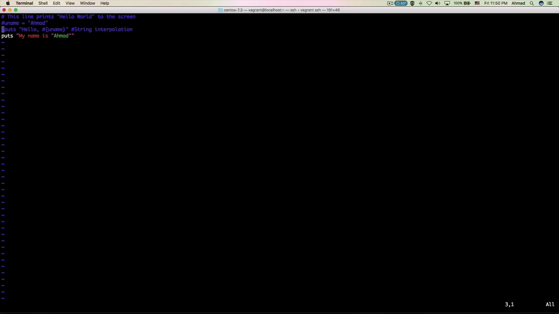So the solution for this is to escape the double quote that is inside my desired string to be printed. So I have to place a backslash. This is the escape character, a backslash before the double quote, the first double quote, and of course I have to do the same thing after the last double quote. As you can see here, Vim has again colored the string in red to indicate that this is again a string. It is understood by Ruby. It will be printed as it is.